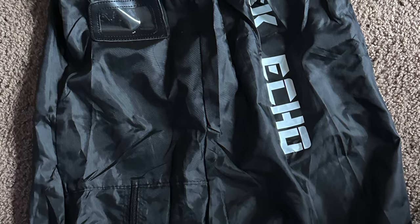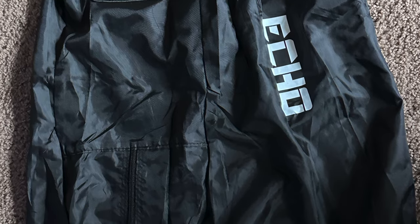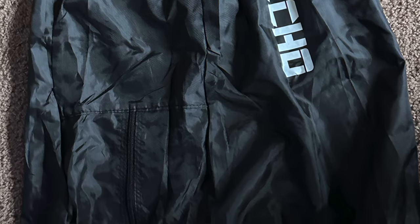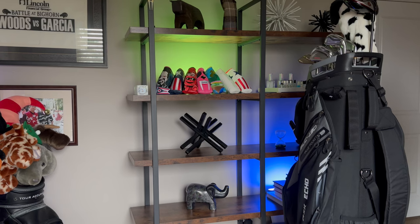So this was new. I actually thought this was a great place for your rain hood. Like I said, I thought this was your rain hood when I initially got it. So kind of a neat thing here. I'm not going to put it over the clubs today, but it's big as you can see. We'll just fold it back up and see how easy or hard it is to get this in or out. So I'm not going to make this perfect by any means.